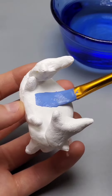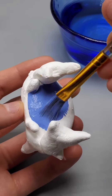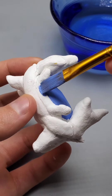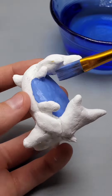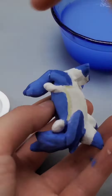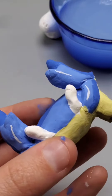Now let's let this dry. Our crab did take just about four to five hours to fully dry, but I waited 24 hours before painting. I decided to go along the lines of almost a blue crab, so I'm painting the shell blue, and then painting the bottom portion almost like a flesh tone mixed with a small amount of yellow.